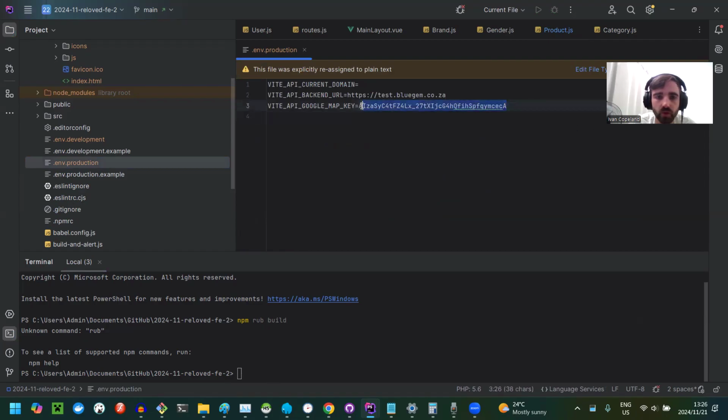It's got the same API key for Google Maps, but our backend URL, we're going to have to make the same as what our backend URL is going to be on live. I've purchased this domain, so this is the domain I'm going to be using.